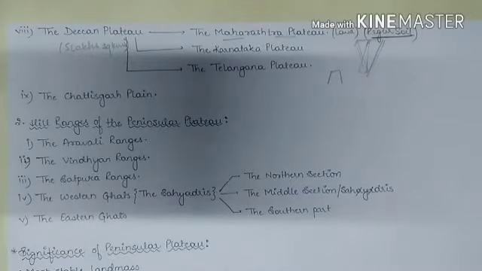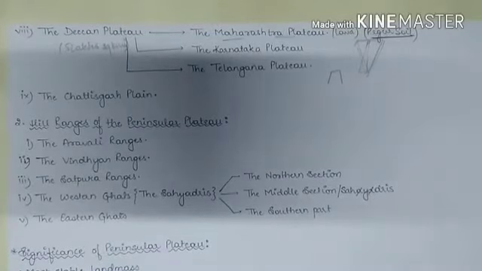The highest peak that we can see is Mullayanagiri in the Baba Budan Hills, which lies in Chikmagalur district. The plateau is basically divided into two sub-parts. The first is Malnad and the second is Maidan. Malnad in Kannada means hilly country, and it is dissected by deep valleys covered with dense forest.